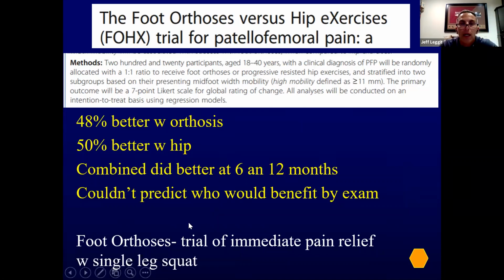And I think foot inserts are worth a try, and they can be over the counter. And for me, I'll give them in the office and have them try a squat and see if that helps, or let them try them for a week or so. If it gives them relief, then that's something I'm going to use. And again, over the counter is acceptable, or at least to start before you move on to the custom inserts.